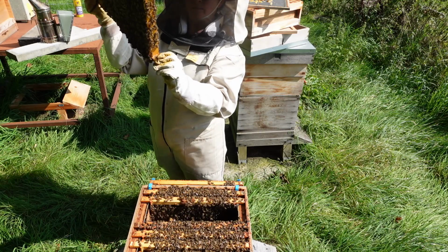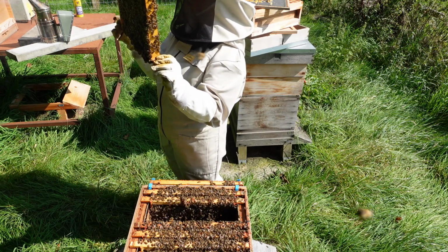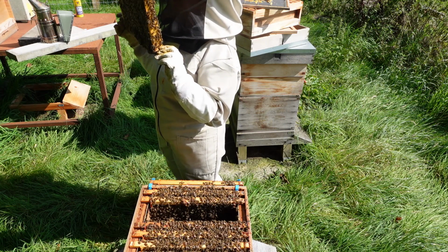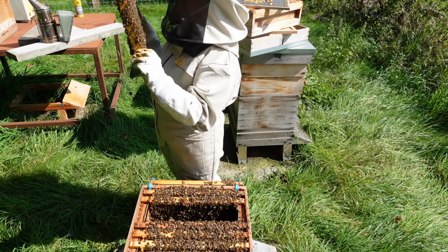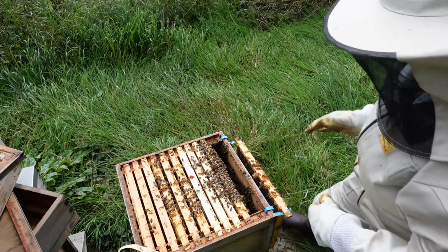Can you see how? Literally, I can't see what's on the frame. It's covered with bees to the last centimeter. But that's a very good sign to see. So let's go check what the other hives look like.